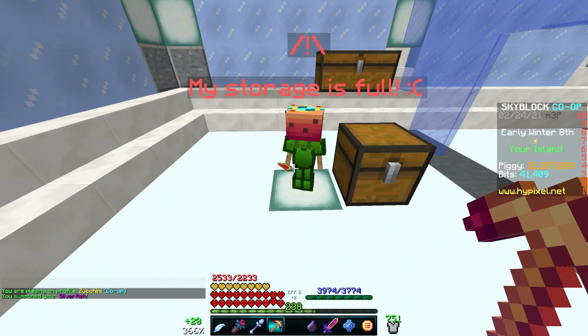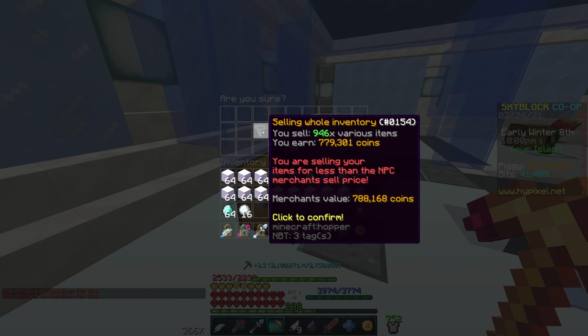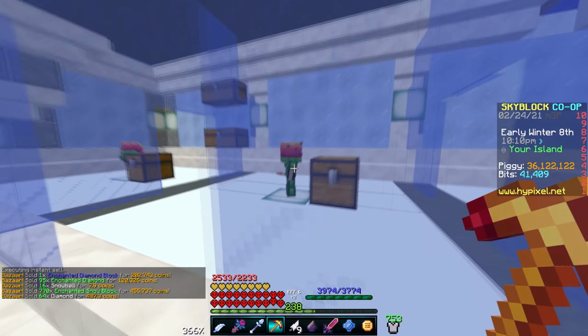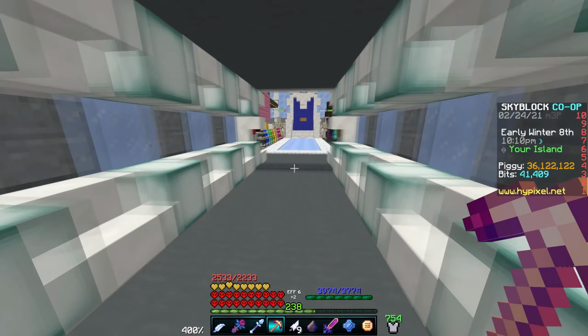So we're at 21 million now. I'm going to go ahead and collect these off camera and see how much we're going to end up with. And there we go. We started with 21 million and we ended with 36 million coins. So a full set of 24 tier 11 snow minions with medium storages will give you 15 million coins if they're completely full.